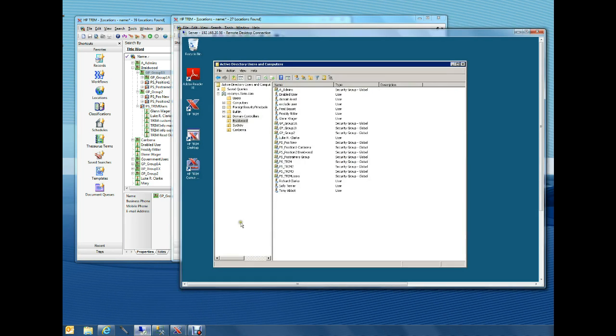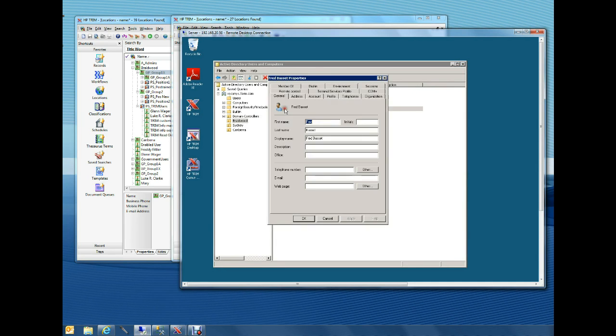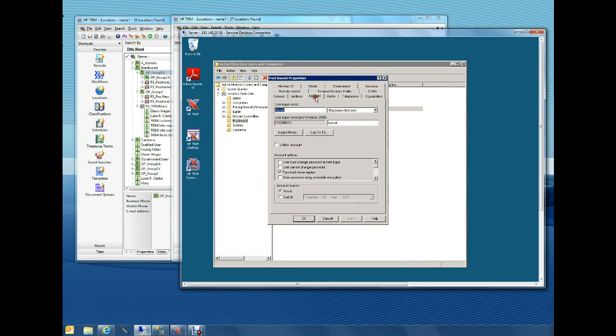So now, while that's finishing itself off, we're going to come back to Active Directory Users and Computers and have a look at our Fred Bassett here. He's currently disabled, but we will re-enable him.